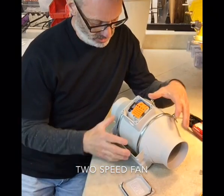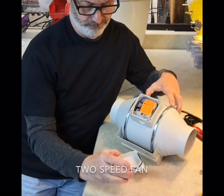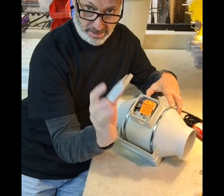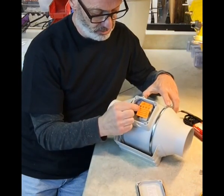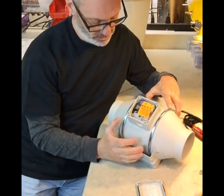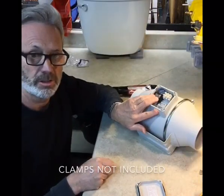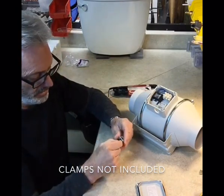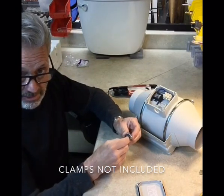Once you open this, you'll see there's a motor schematic on the inside of the lid, as well as a warning here telling you that this is a 2-speed motor. This goes in the opening here. Your cable will get drawn through here, and this will clamp down on it to secure it.